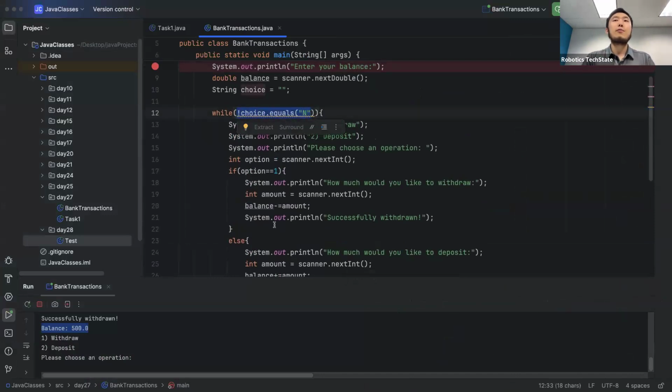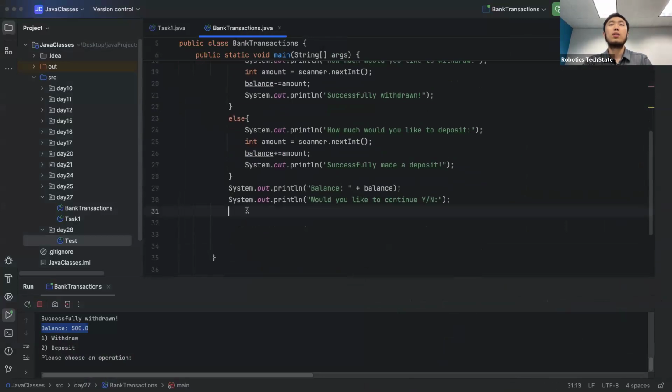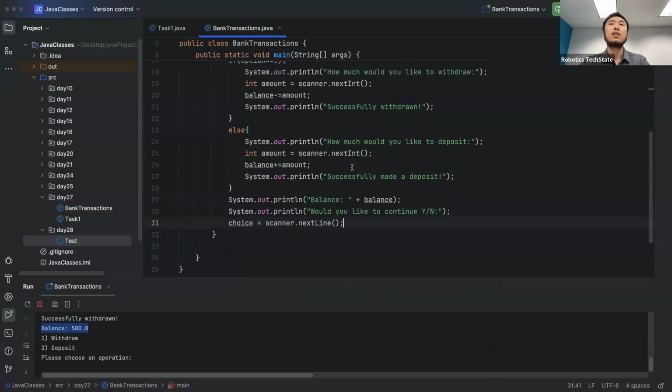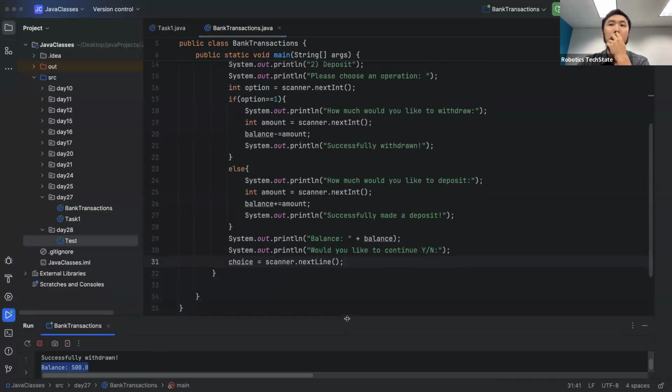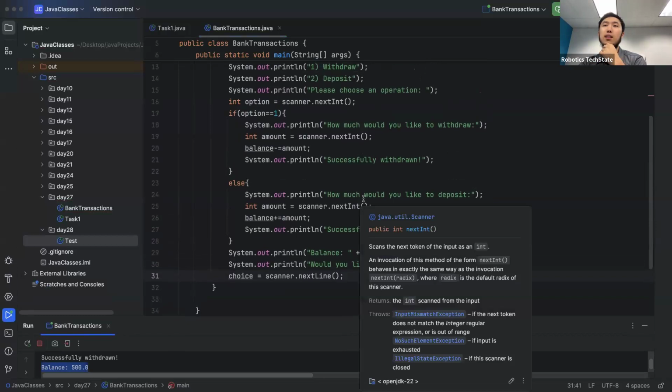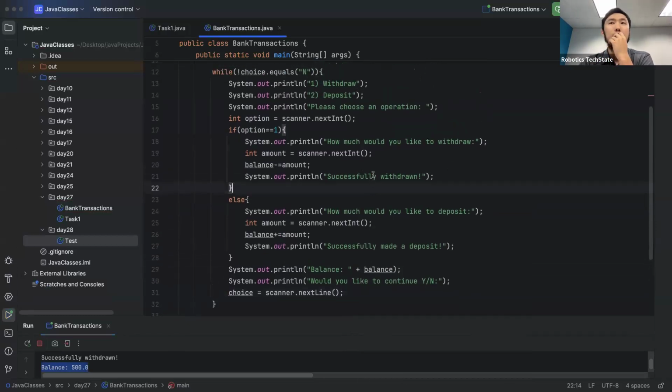Because every time we check the choice, we don't need to create a new variable. We can use the choice. Choice = scanner.nextLine. And I hope this is the end, guys, for our program. Once you add this choice = scanner.nextLine, it should be finished.